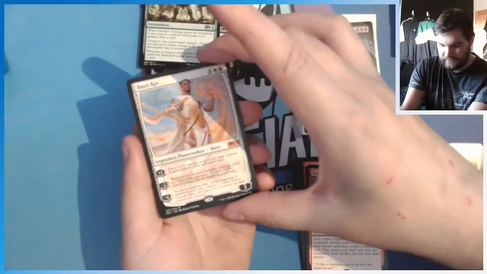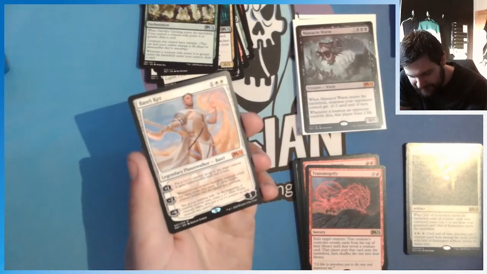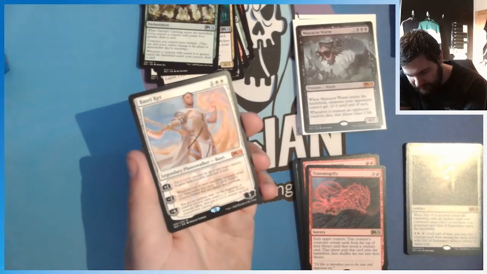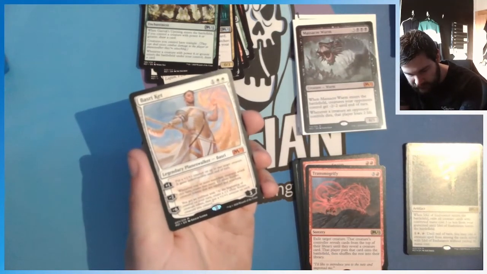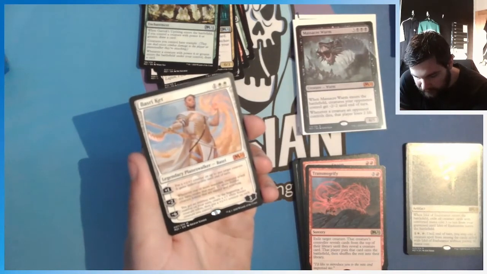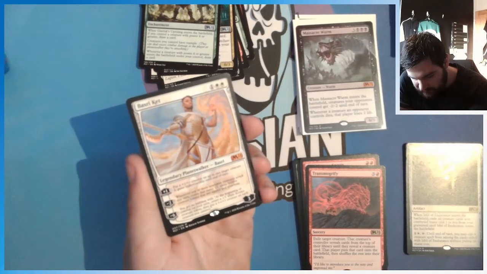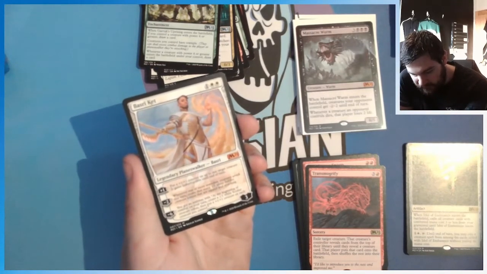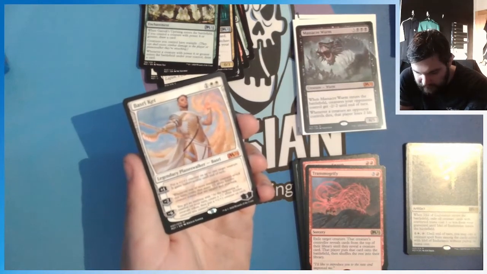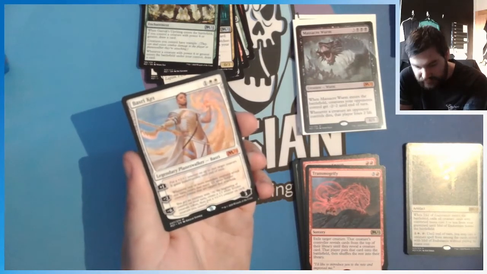Ooh. We have a mythic planeswalker. There we go. Plus: put a +1/+1 counter on up to one target creature. It gains indestructible until end of turn. Minus 2: whenever one or more non-token creatures attack this turn, create that many 1/1 white Soldier creature tokens that are tapped and attacking. Minus 6: you get an emblem with "At the beginning of combat on your turn, create a 1/1 white Soldier creature token, then put a +1/+1 counter on each creature you control."